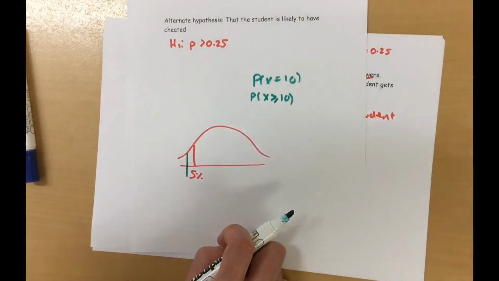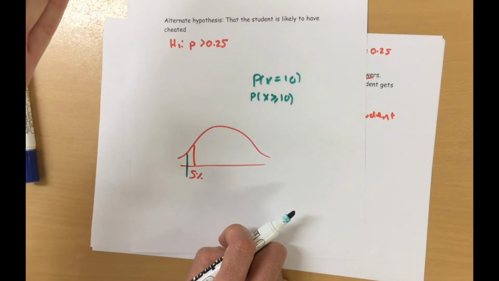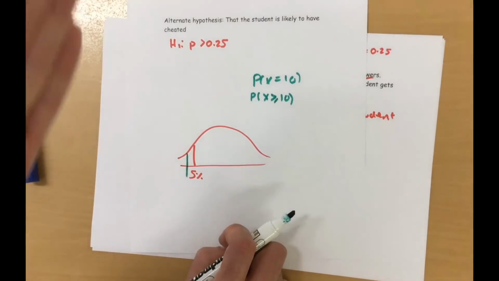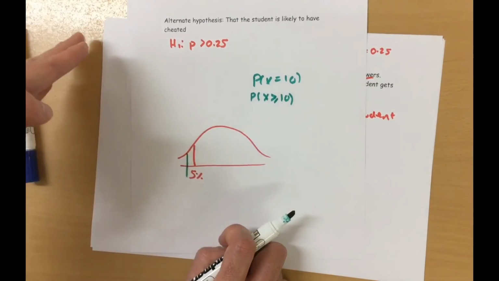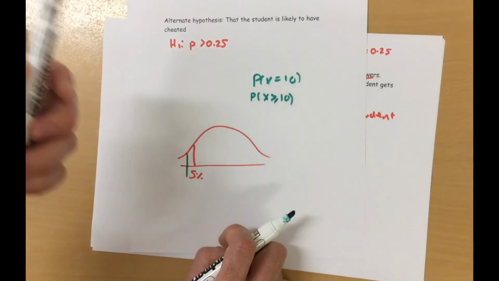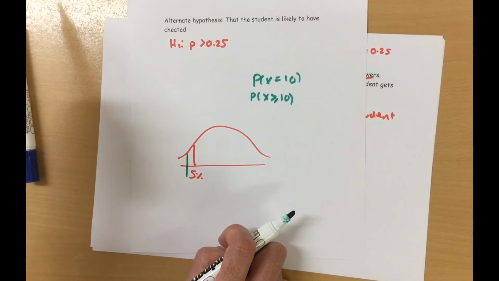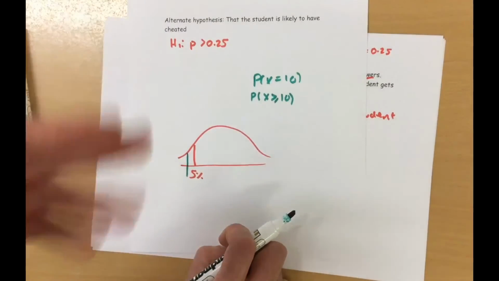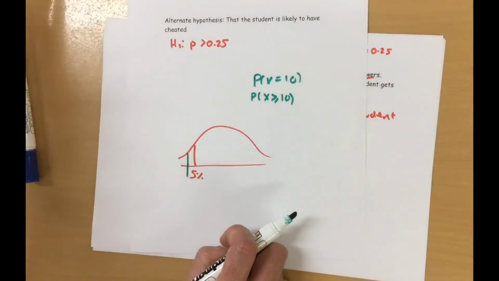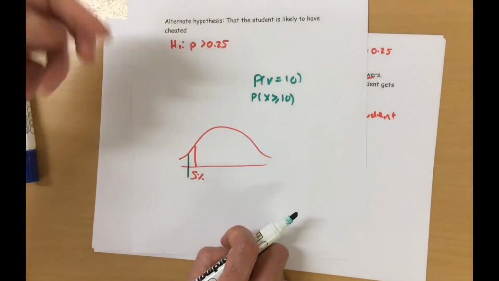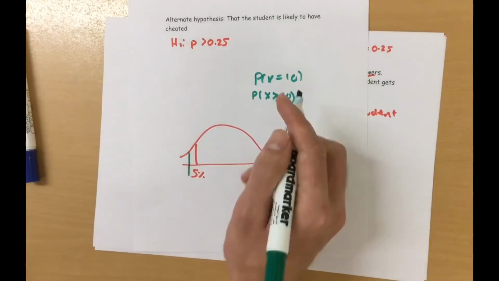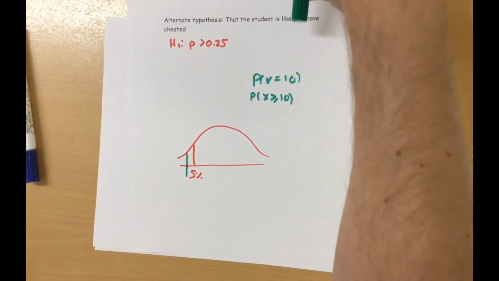Think about it the other way. If it's you cheating on a test, you could get exactly 10 right. But we're going to say if you got 11 right, you weren't cheating, but if you got 10 right, you are cheating. That doesn't really make sense. Surely if you are cheating and get 10, 11 or 12 right, you'll equally be cheating if you've got 13 or 14 or 15 right. You're probably more likely to be cheating if you got more than 10 right. So we're always looking at inequalities here.